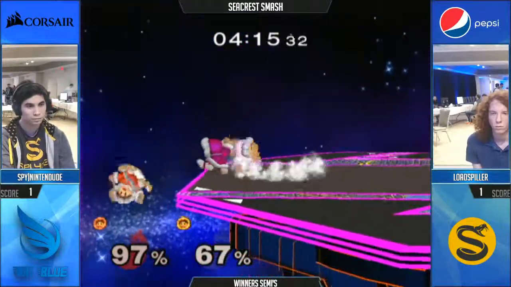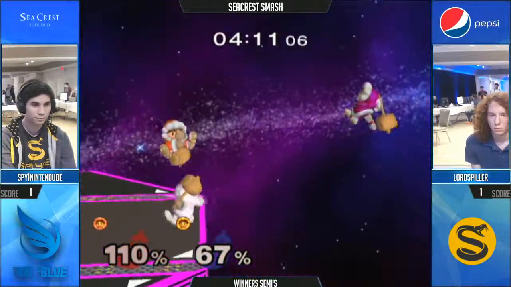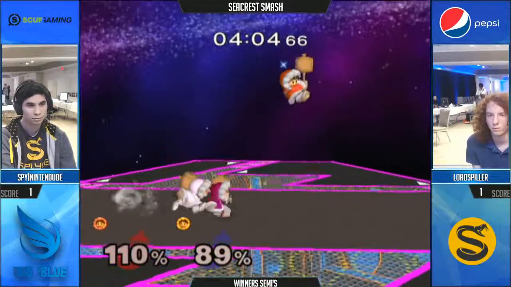Will he get wobbled? He's on the edge right now. He's going to wave dash down smash for sure. He's trying to kill Nana, and she's just avoiding him. Oh, my God. What's he going to do? Oh, no. He gets grabbed. This Nana goes for the sync up. Oh, gets out.